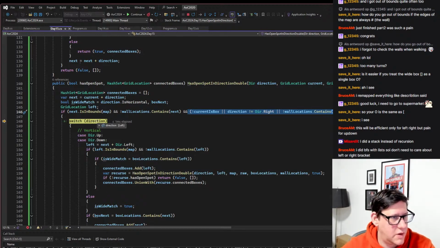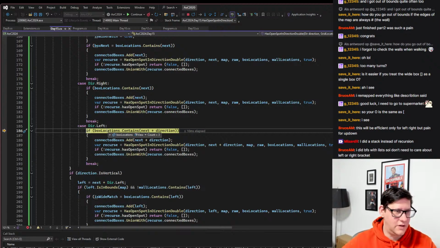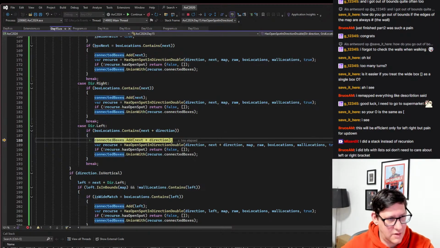So now we switch for the left direction. You only need to check, so that's what for a wall check to the left. There can't be a wall directly next to you because it's too wide, right? So you need to check 1 more. So this one should hit. So yes. So now we add the location of that box. So there's a box location at 3.8.